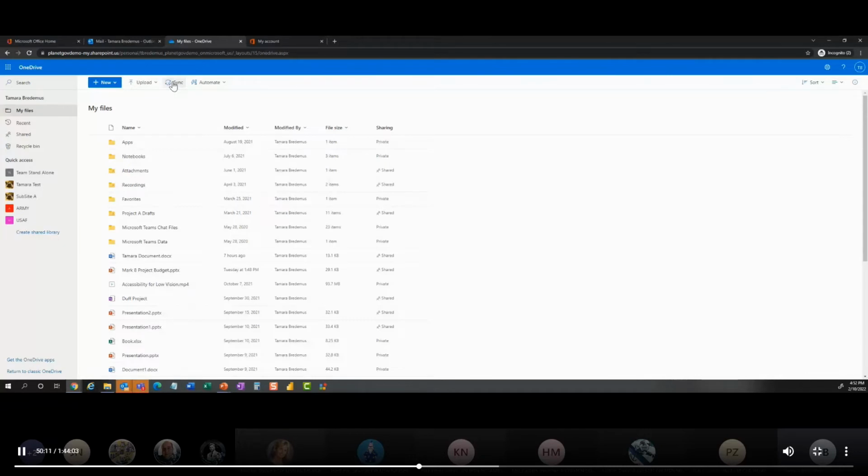A little sign pops up that says it's syncing, and that's about the extent of it. It does take a while based on how many documents you have in your OneDrive or on your desktop to sync. It can even take several days, so just be patient.